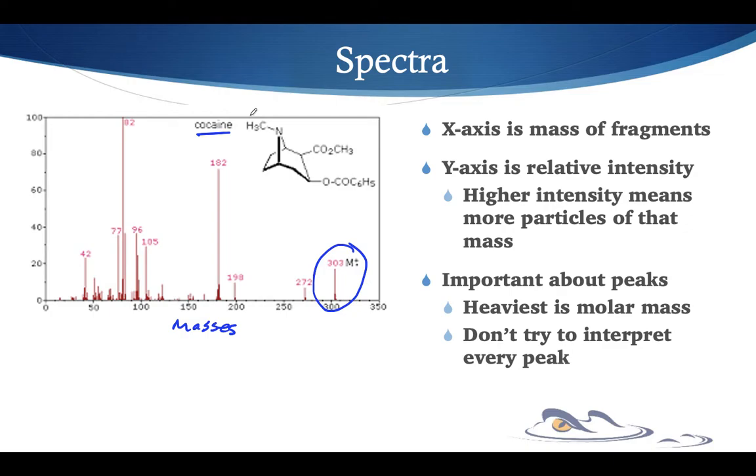So you will get to see different ways of seeing how this molecule looks. Plus, it's really kind of a cool looking molecule, right? It's got those little ring structures, and it's got some esters going on in there. Anyways, in analyzing it, we can see that it has a molar mass, right there, of 303. This is one peak that you can always count on. The largest peak is going to be the molar mass.